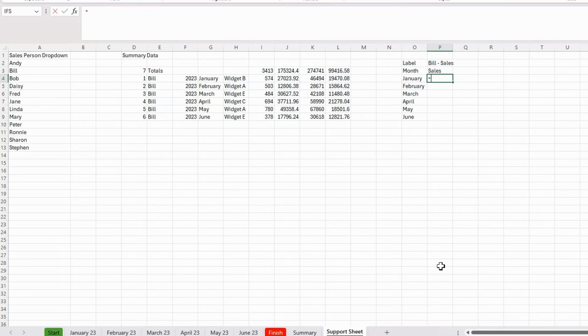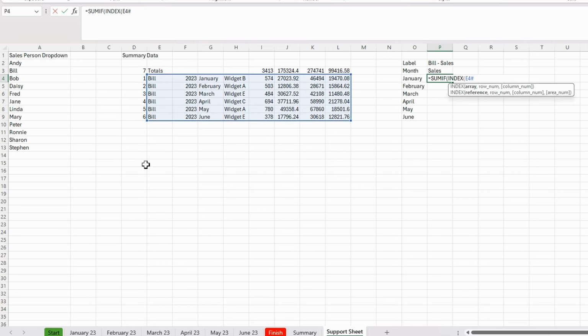One of the things that does handle arrays is the INDEX function. So if I do SUMIF, my range is going to be INDEX. My array is going to be that hash. As far as the rows, I want all the rows, so I'm just going to put 0. As far as the column number, I want column 3, like so.